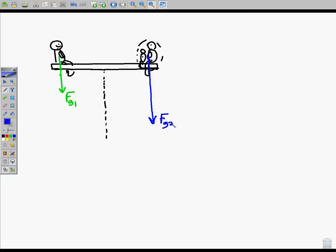And remember, to calculate torque, it's the force times the perpendicular distance to the pivot point. So if we want to balance it out, which way would we move that pivot point, to the left or to the right? To the left? Well, if we moved it to the right, like over here, this is the pivot point, the point that the plank is going to be teetering on.